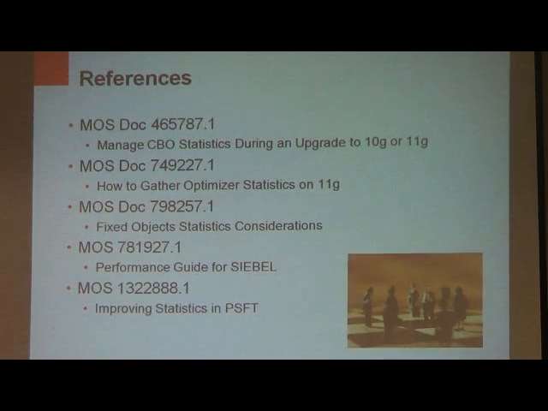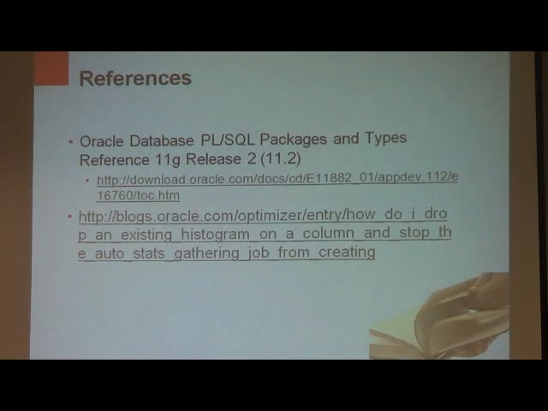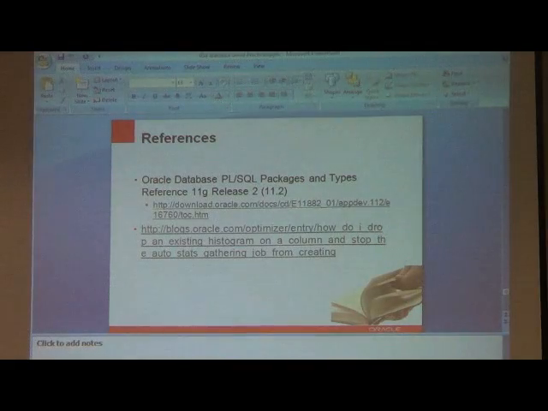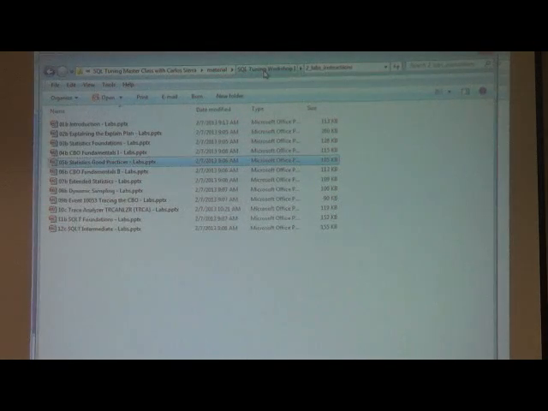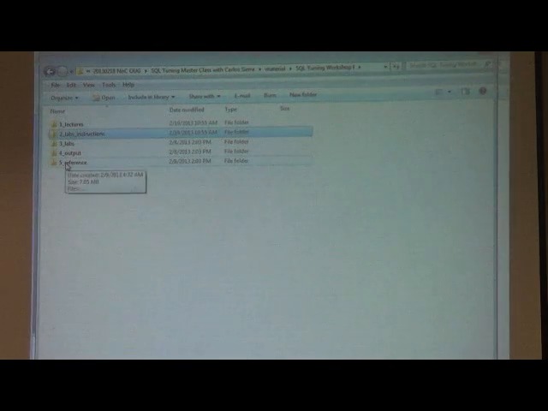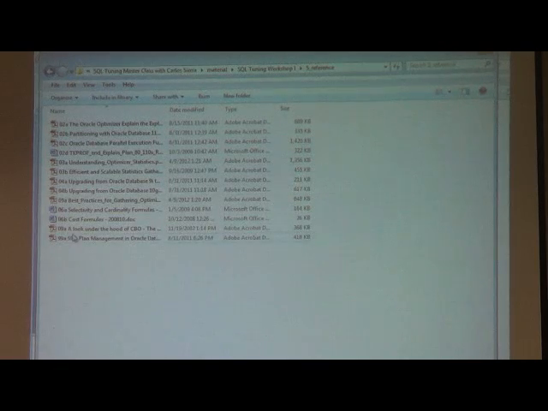So some references here, we have some notes. You have these numbers in your materials in case you want to drill in a little bit more. Some of these documents are included in your material. One of the folders says references. I don't know if you noticed that when you're looking at the material for SQL Tuning Workshop 1 or 2, they include this section that says reference. And several of these are there.